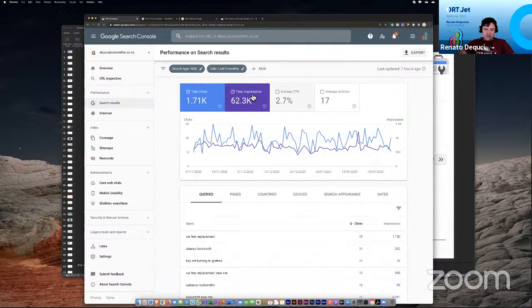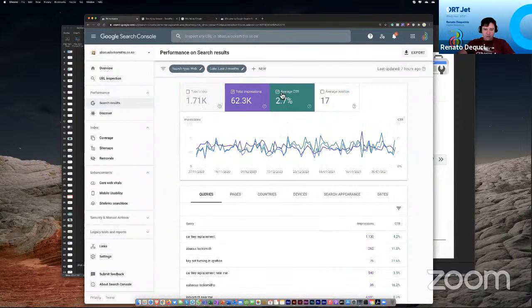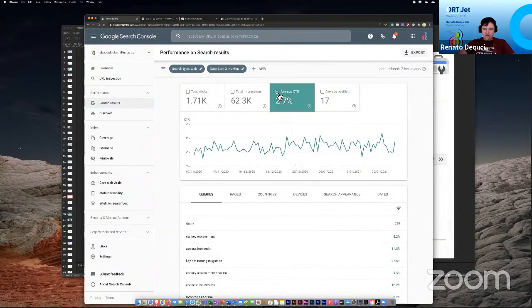So this click-through rate is 2.7%. And the average position on Google, if somebody does a search, is position number 17 on a page on average from a Google search result. Obviously, the closer you get to the top, the better. And then you can take out the information that's not pertinent, and you can focus on something specific.